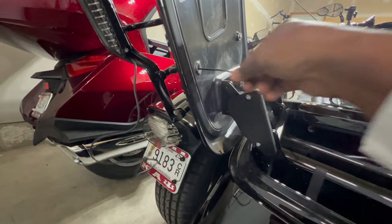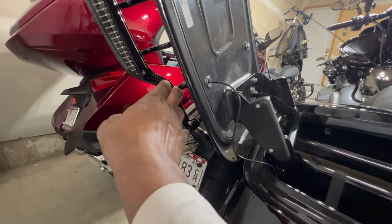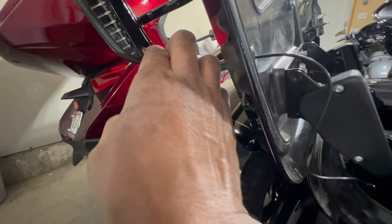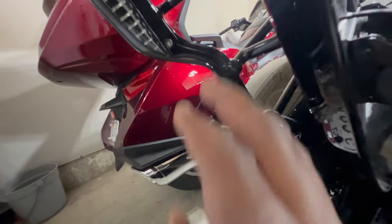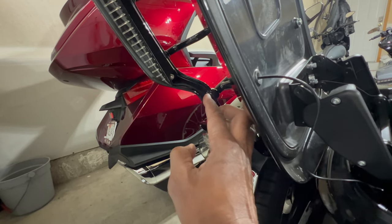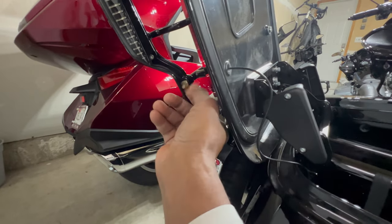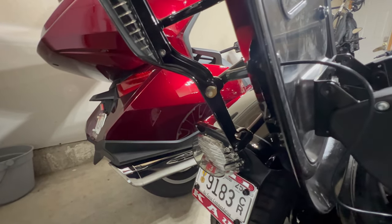There you have it — the wire is only going to be exposed from here to here, which is not too bad. When it's closed you won't even be able to see that little wire, but I'll probably make a thin strip of black real tape and put it right there to cover it up. I think the rubber tab might still fit back in here — I'm gonna see if I can get it to fit so I don't get any water going through that.